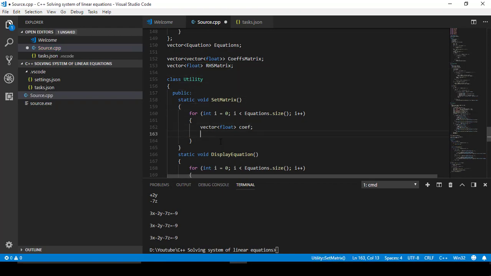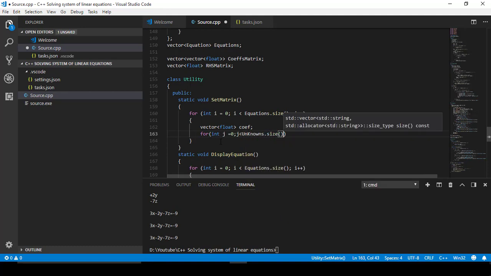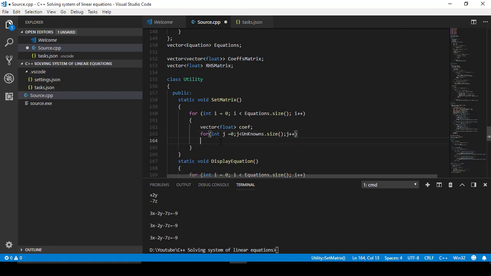So now we will also iterate on the unknown vector which we formed earlier in the terms class. We will iterate on each unknown. For example, the first unknown is x. We will get the coefficient of x in the first equation, then in the second equation, third equation, to form our matrix. So let's do this.